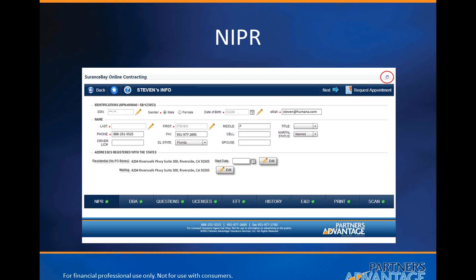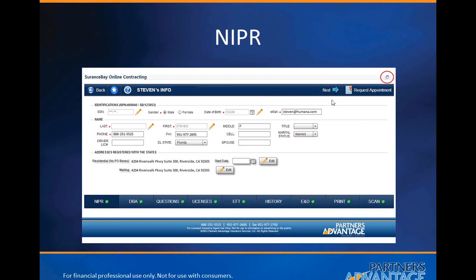It's extremely important to make sure that these addresses below are correct, as these are the addresses that will be submitted to all the carriers when contracted. Your policies are going to be mailed to these addresses, so we don't want any mishaps with the mail and whatnot. So make sure that these addresses are correct. If for any reason they are not, you can simply press on the Edit buttons here, and you'll be taken to a screen where you can modify or edit those addresses.